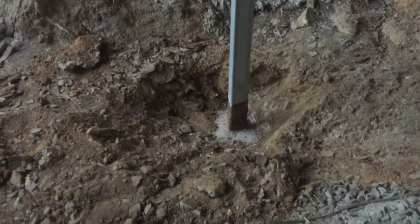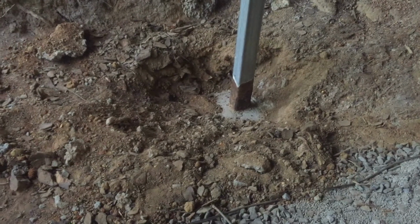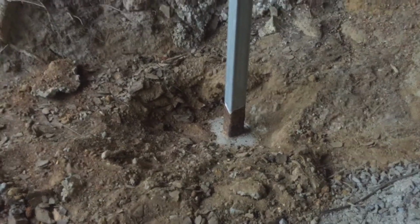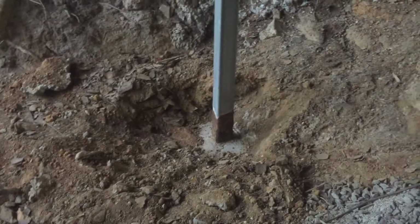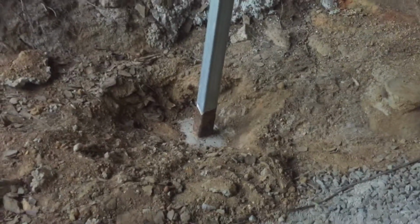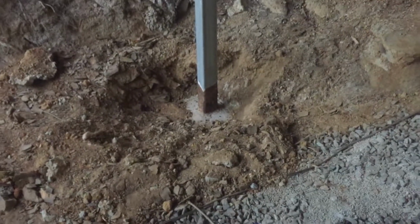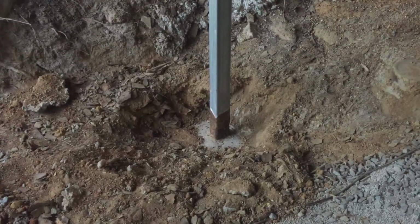We'll show you that as we go, but we've got to clean some more dirt away, get down that dome a bit, see if we can find the bottom of that corrosion, then clean her up and paint it. And of course stiffen it. If it needs another piece of steel on it, weld another plate to the side. We will have a look and see what we have to do. Alright, well that's where we're at. We'll show you more as we go on. But that's our day today, and maybe a little bit tomorrow. We'll see how we go on cleaning up and protecting these posts to try and stop the corrosion.